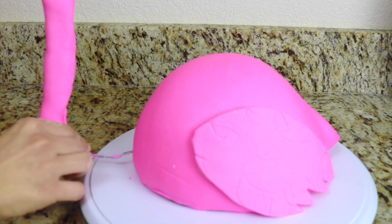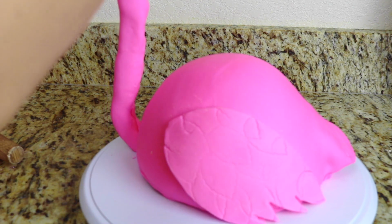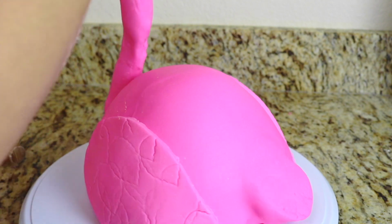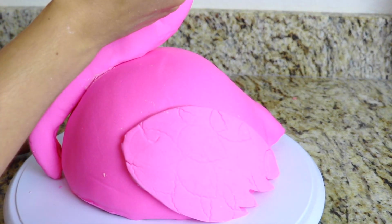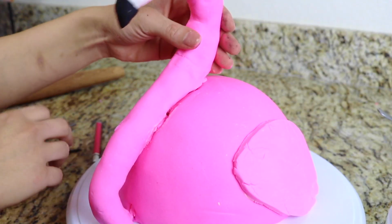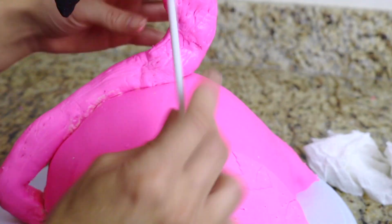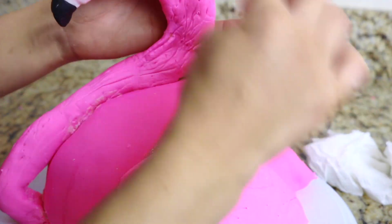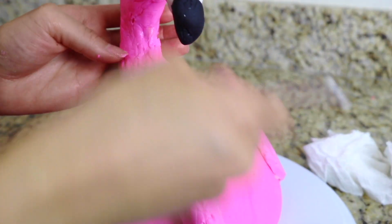I'm going to add the bottom side of the exposed wires into the cake so that it has something to hold on to. Then I'm going to lay the middle part of the flamingo's neck back against his back, and I'm going to use a bit of melted white chocolate to hold that in place. And once again, I use my leaf cutter and my fondant tool to create little feather-like texture onto the neck.